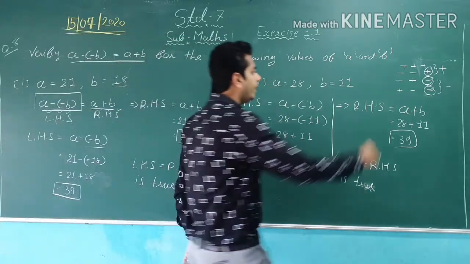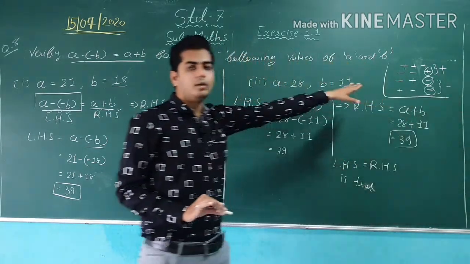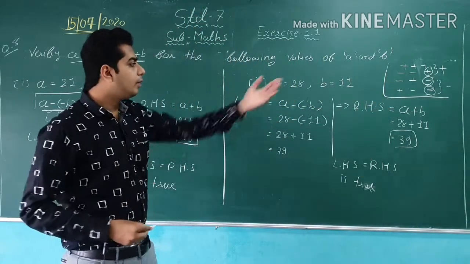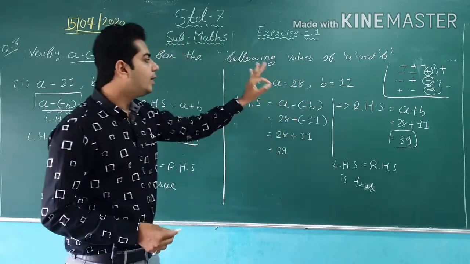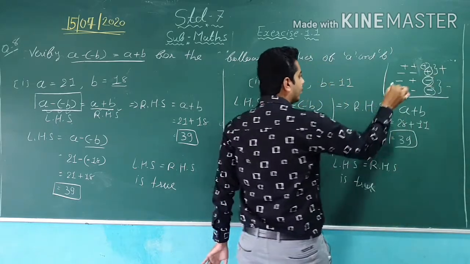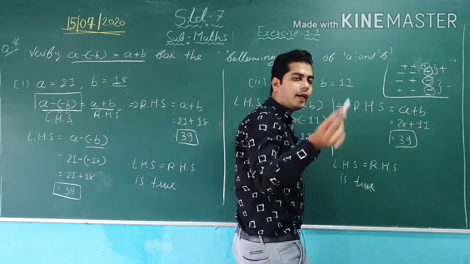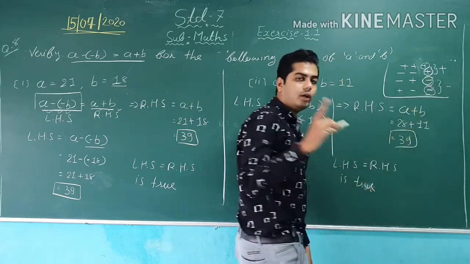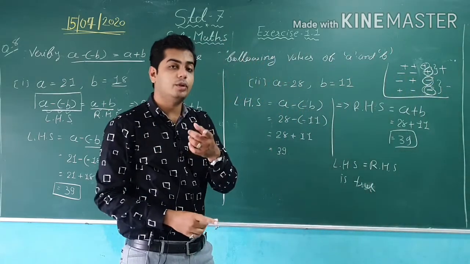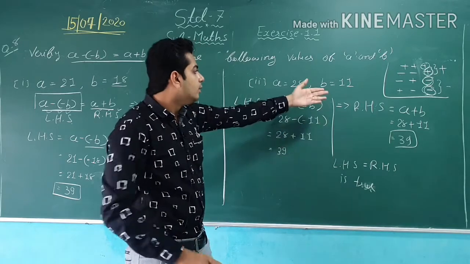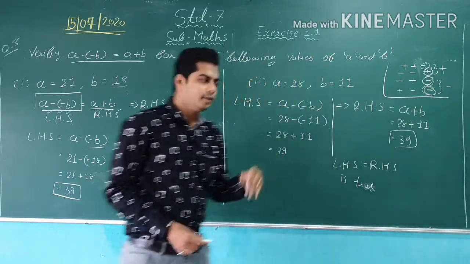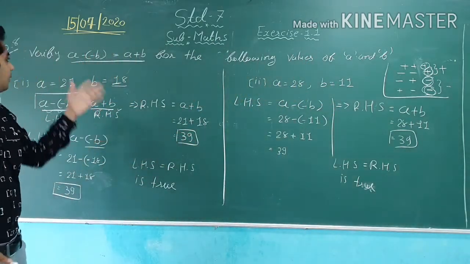Easy है, सिर्फ ये laws हमको याद रखना है. If you remember this law, it will follow you as long as you study. जब तक पढ़ोगे तब तक ये लॉ फॉलो होगा. मैथ्स में ये लॉ कभी चेंज नहीं होगा. For addition, plus plus is plus, you have to perform addition. Minus minus is also plus, you have to perform addition. Minus plus is minus, so you have to perform subtraction. Plus minus is minus, so you have to perform subtraction. But in multiplication, in the previous video I have explained in detail, you just have to put the sign. So that's how you can do question number 8.